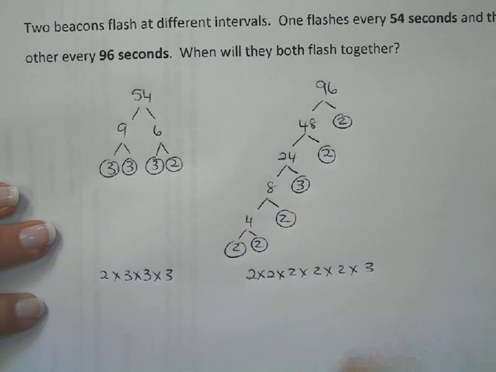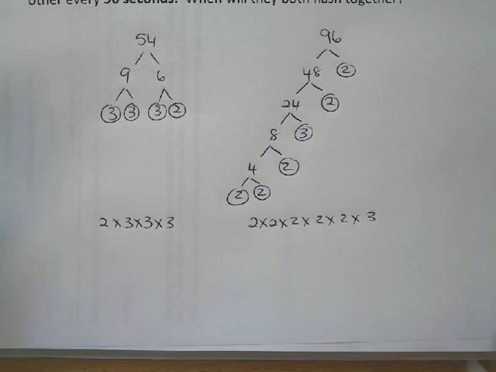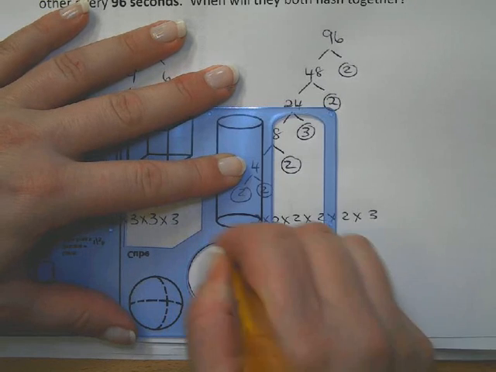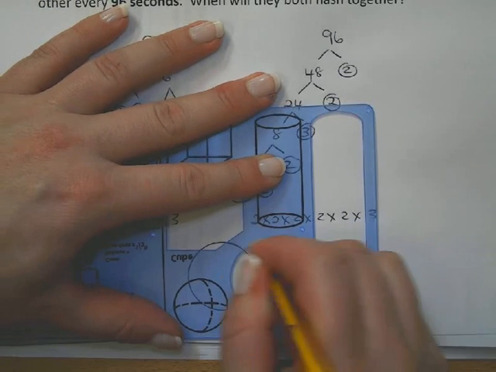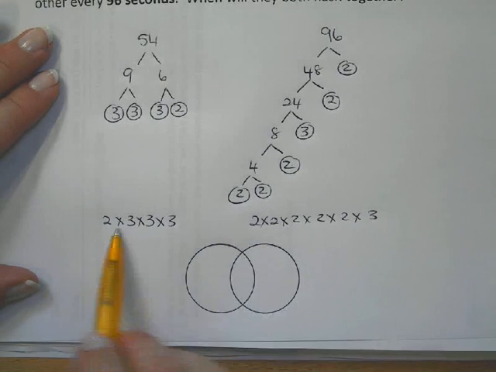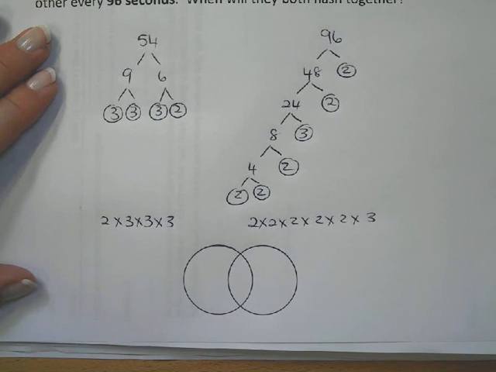Right, the next step is to draw a Venn diagram. Essentially what a Venn diagram is, is just two circles which overlap in the middle. It has a common area. So I'm going to have a look at my two products of prime numbers, and I'm going to see what is common to both groups.